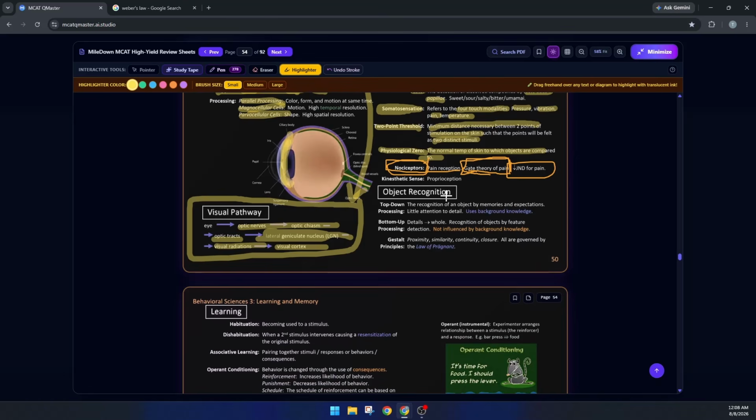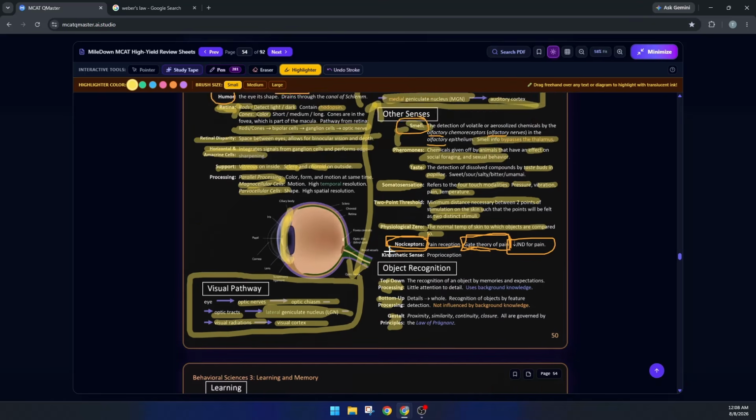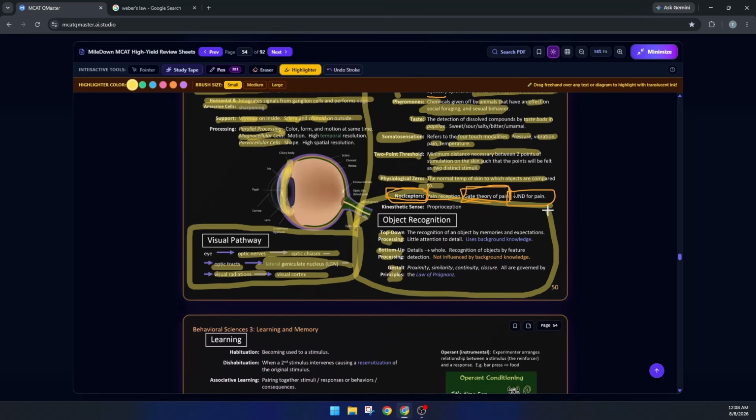All right, so now we're on object recognition, top-down processing versus bottom-up processing, and Gestalt principles. So this has to do less with your senses and more with how your brain is processing objects. You can top-down process things, not just objects, but things around the world, which means you use your background knowledge. So if you ever look at someone and you have a stereotype in your head about that person, you have judgment. Based off of what? That is top-down processing. You're using your background knowledge from what you've previously known.